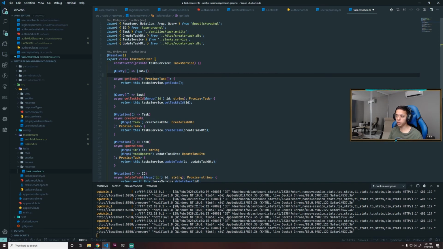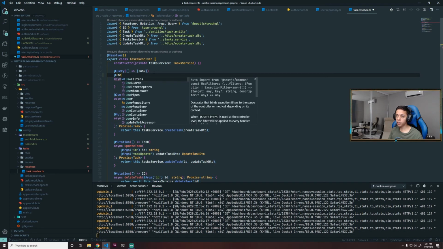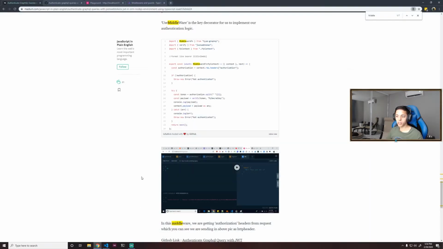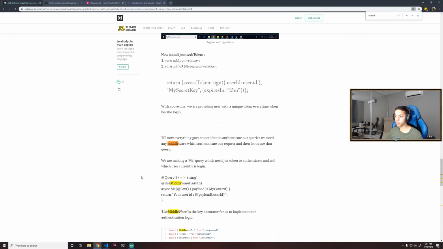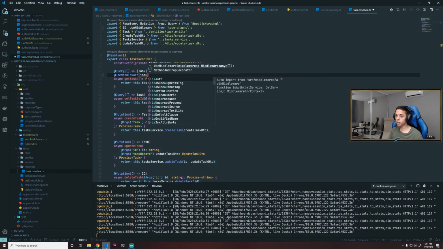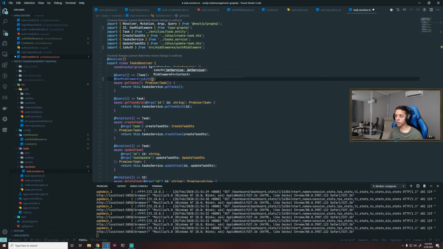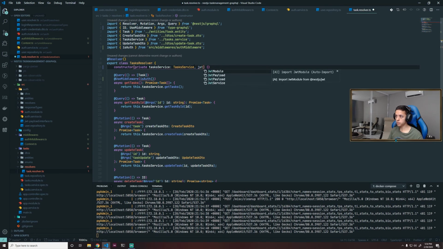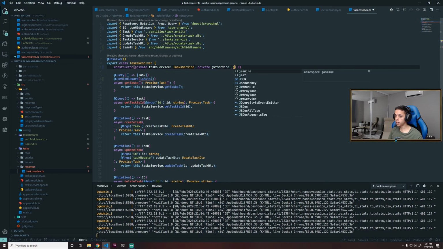But the thing is, we don't want to be able to get task if we're not authenticated. Use middleware. How do we do that? So where do we put it? Right, so we just do isAuth, and then we just do, shit. So we need the JWT service in here, JwtService, and then jwtService.